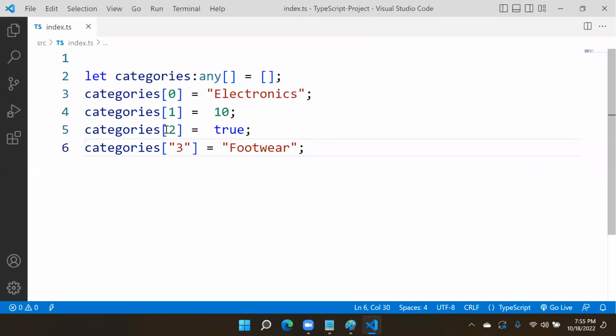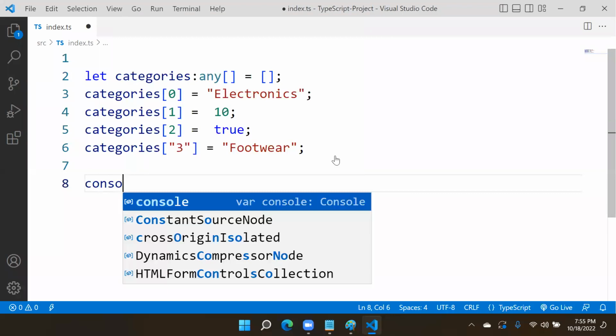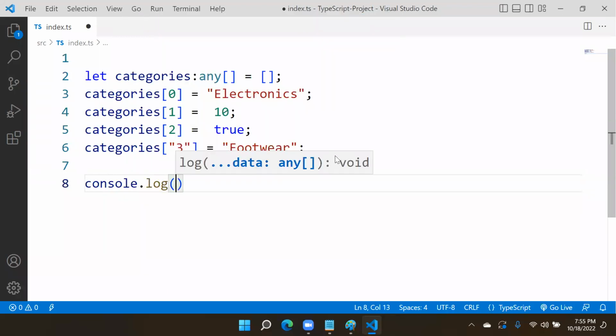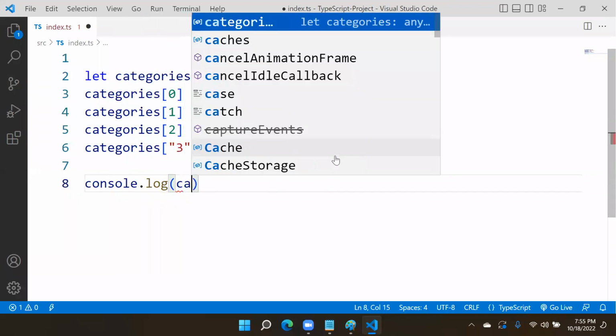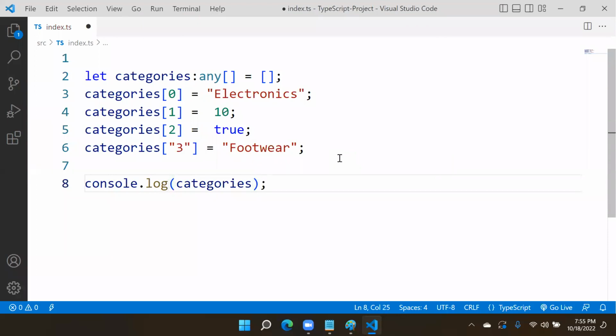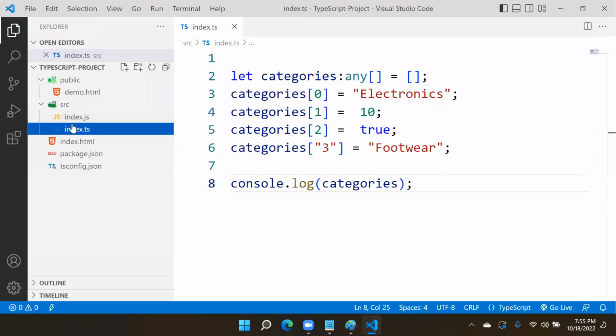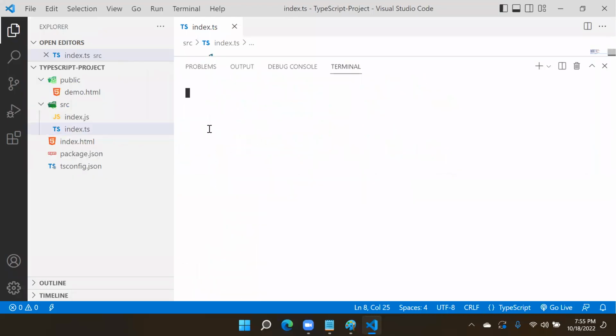If according to you 0, 1, 2 are index numbers, it should show this error. But see here, now I am using console.log. I am just printing all the categories as of now temporarily. Observe carefully here. Later we will learn other methods also.